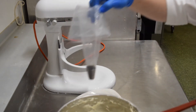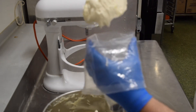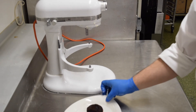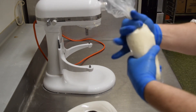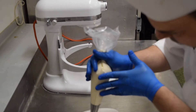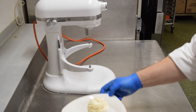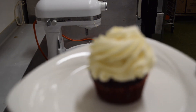I'm going to fill our pastry bag with the buttercream. As you saw, it was just a few ingredients — shortening, butter, powdered sugar, a little almond extract, vanilla extract, and hot water. You just follow the mixing procedure and it comes out perfect every single time — really efficient and it really works well. I'll do a simple rosette on a cupcake, and that pipes beautifully. That is a really really nice buttercream for any pastry.